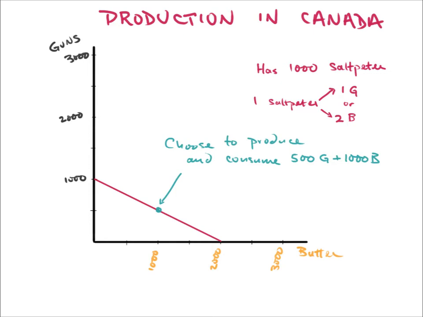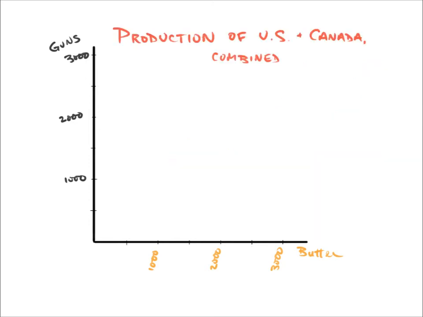Okay, so here I've set things up where the U.S. is just doing its own thing, Canada's doing its own thing, and maybe keep in mind the U.S. doing its own thing. They're making 1,000 guns, eating 500 butters. Canada, 500 guns, 1,000 butters. And what I want to demonstrate is that both countries will do better if they trade.